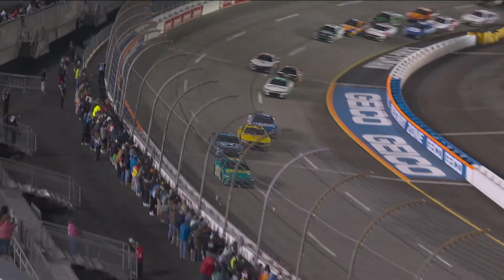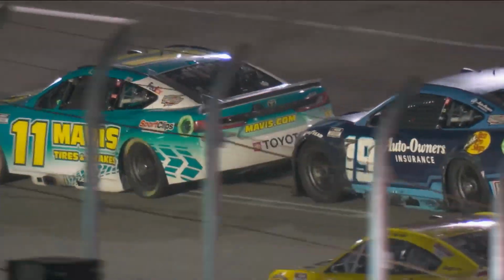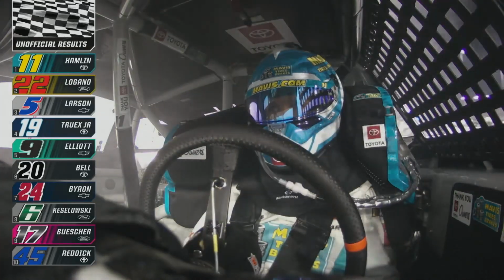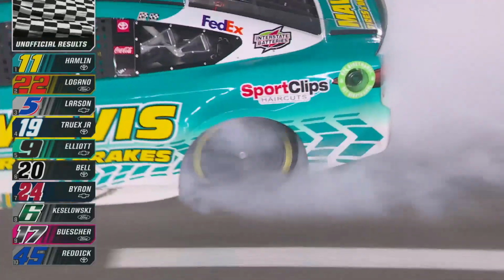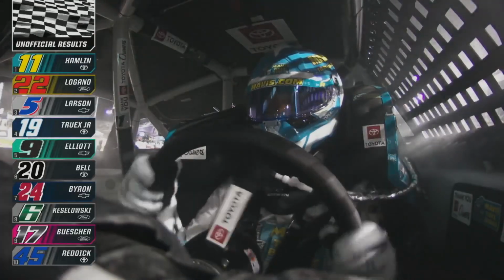Yeah, but I mean, gosh, we're racing for the win. It wasn't like he turned him sideways or anything like that. He went up the racetrack a little bit and they rubbed doors. But you know, I think Martin's just frustrated with the way that the end of that race turned out, and you know, he wound up not winning. For Hamlin, we just saw 13th different season with multiple victories, and this is his 5th win at Richmond. For Joe Gibbs Racing, career win 211. 11 drivers account for their wins.